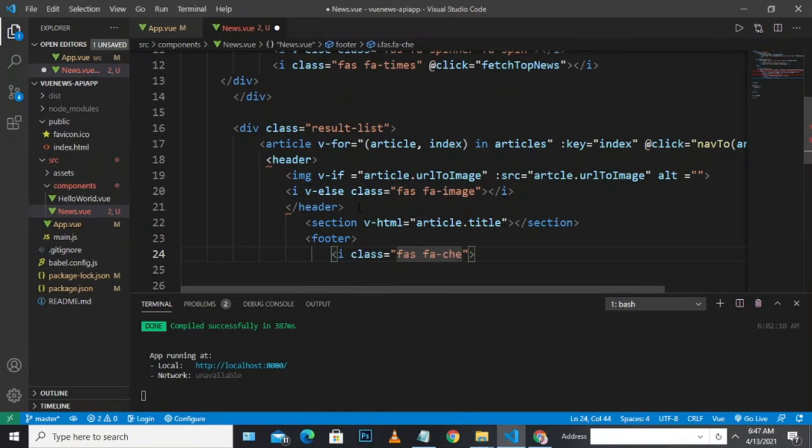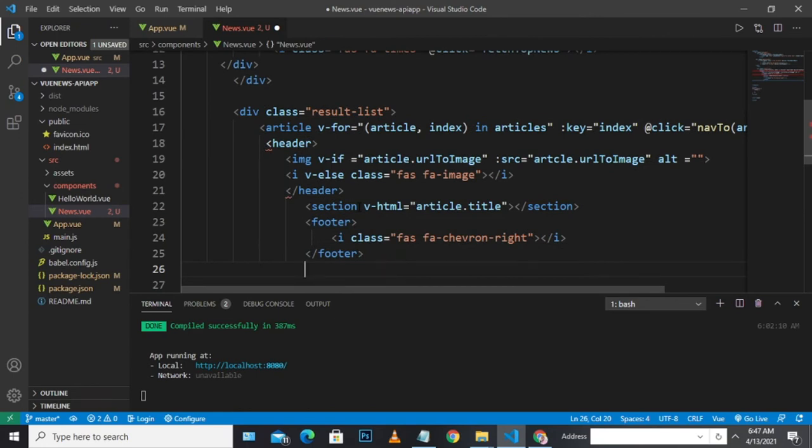Now if you've checked closely, in the first demonstration you saw a font awesome icon, an arrow that is pointing to the other side. Once you click the image, it is going to take you to the particular main article or the main website. So that's what we are going to have in our footer. So let's just close this.